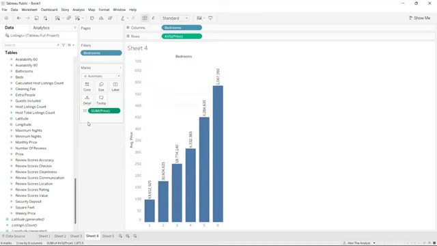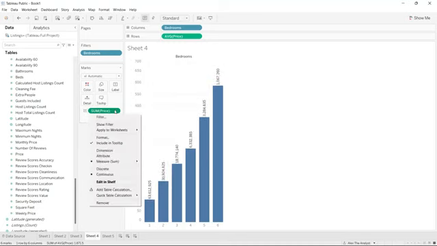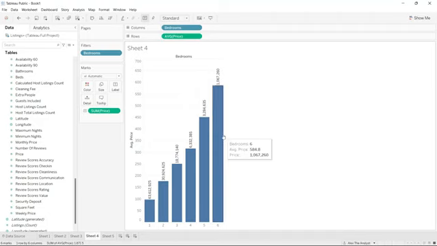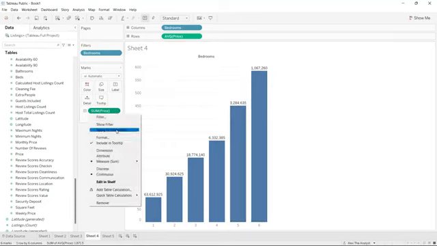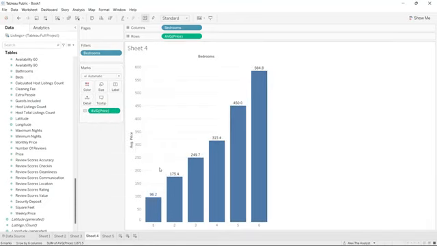Do a label. Why is it angled like that? Maybe I just need to move it out more. That looks much better. That's the average price. That cannot be right. That's the sum, that's why. So let's go over here and make that average as well. Much better, because if the price was $3 million for a 3 bedroom, I would not be going there. So this is really, really useful information for our friend, right?